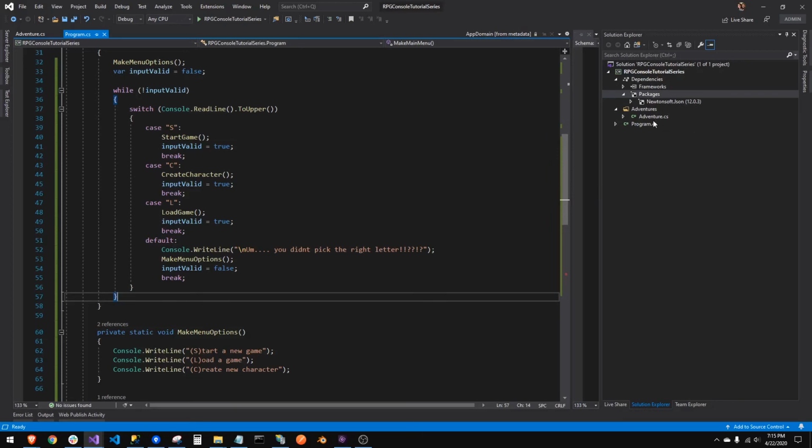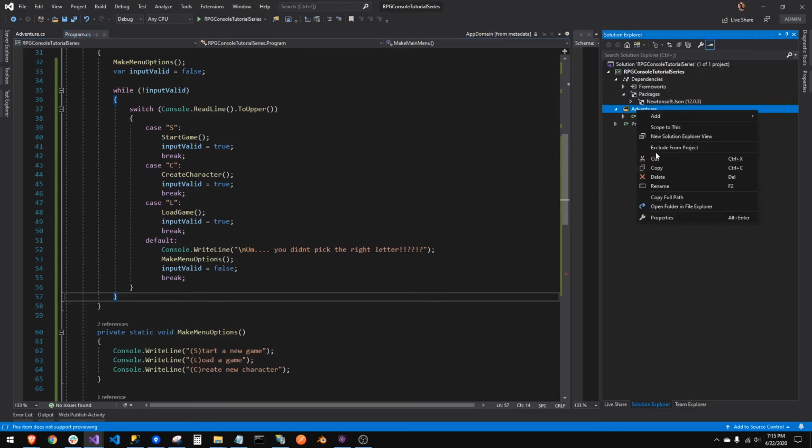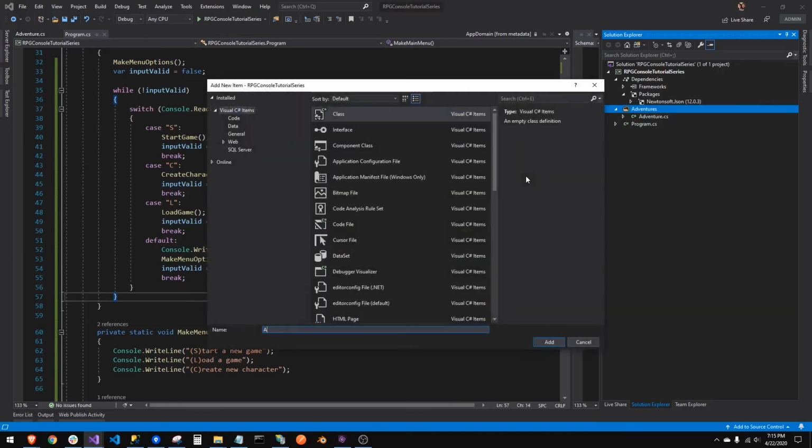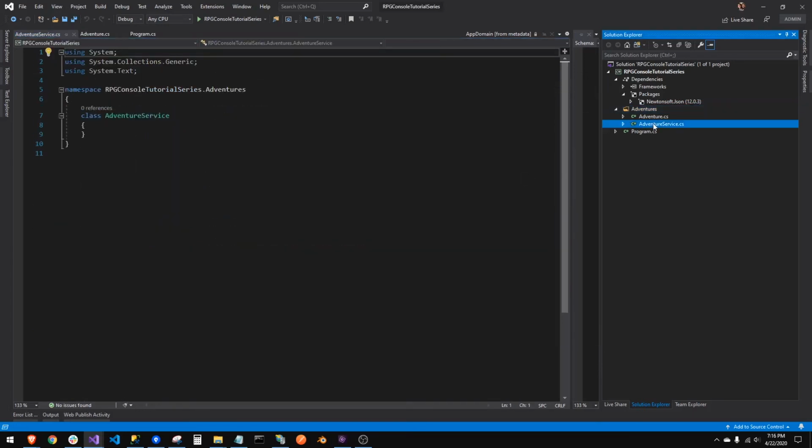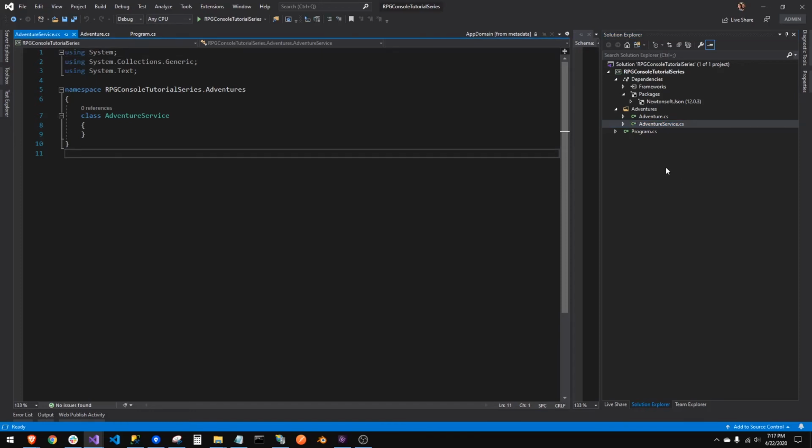Last thing for the night, we're going to go back to our adventures folder. We're going to create a class called Adventure Service. This will be the thing that handles all things that deal with adventures. Actually, you know what? Even in that, start new game shouldn't go in adventure services.